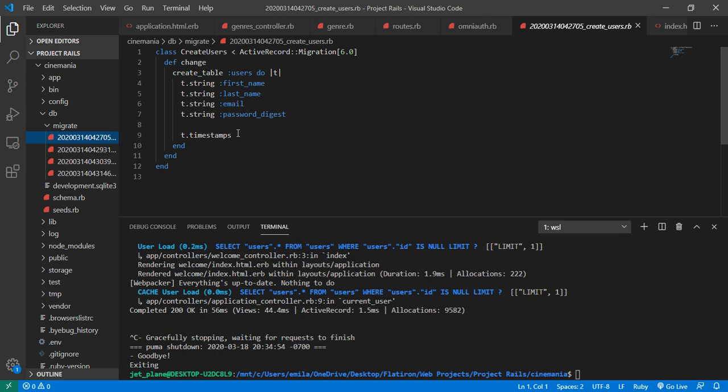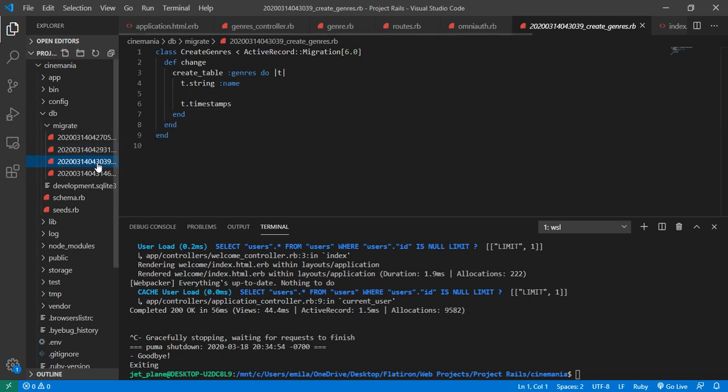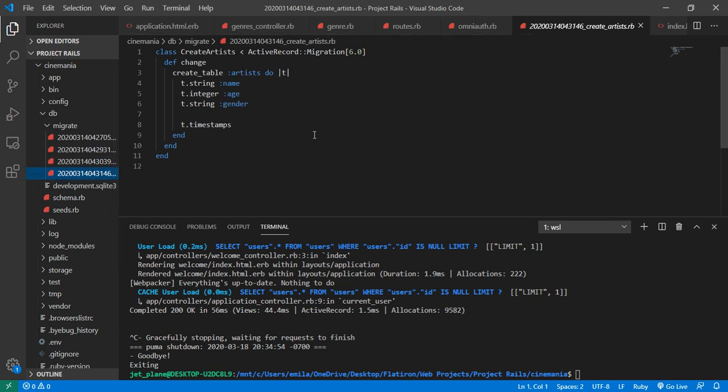What's important to indicate here is that in the users table we have password digest, which is important for password encryption and salting into an unhackable hash, and user has these attributes, and the movies table has these foreign keys for user ID, artist ID, and genre ID. It means it belongs to these tables. Also we have the genre table and artists.